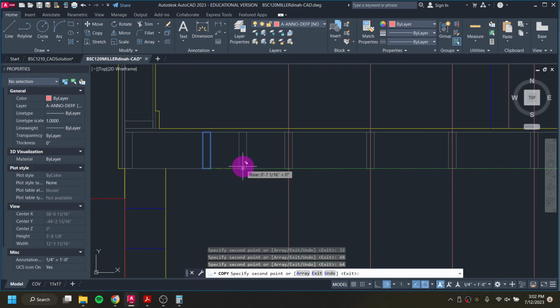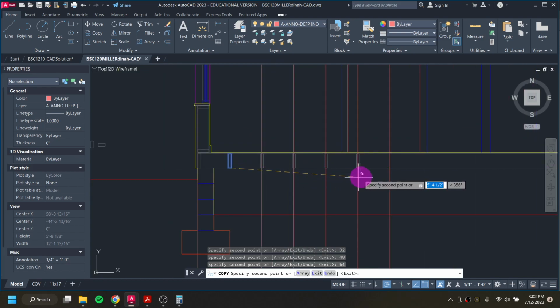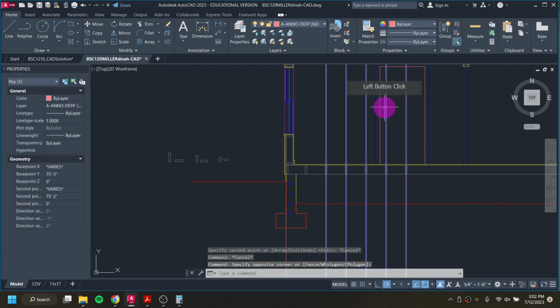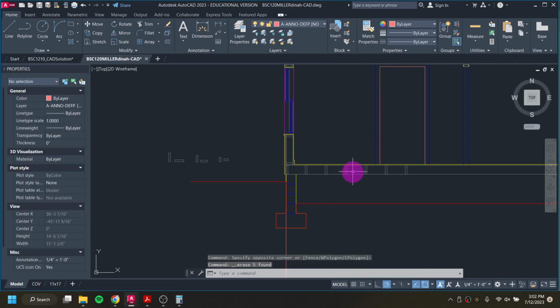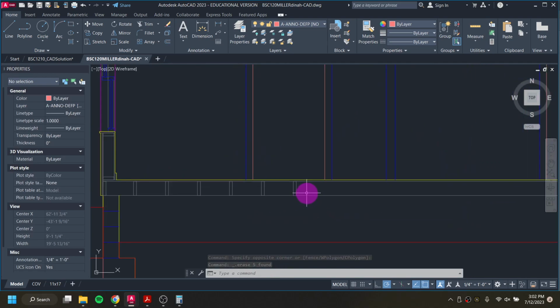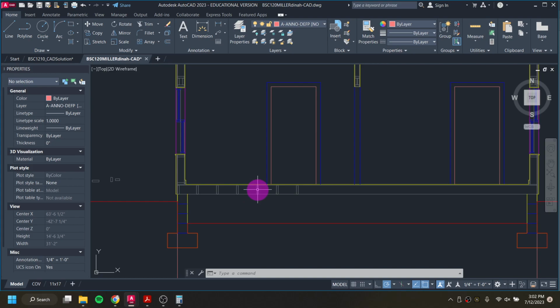So I'm just using a calculator to keep adding 16 to it each time, and I could put all my joists across. If you choose the method where you do these rays, you can just delete them afterwards. But I'm not going to put all of my joists all the way across necessarily.